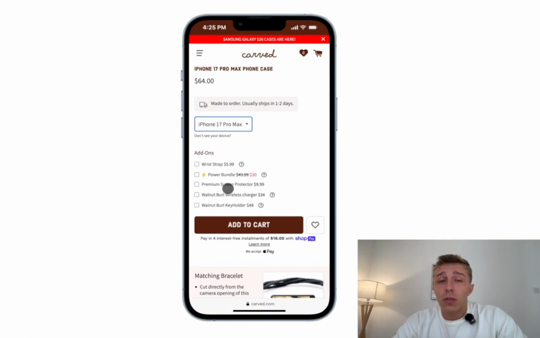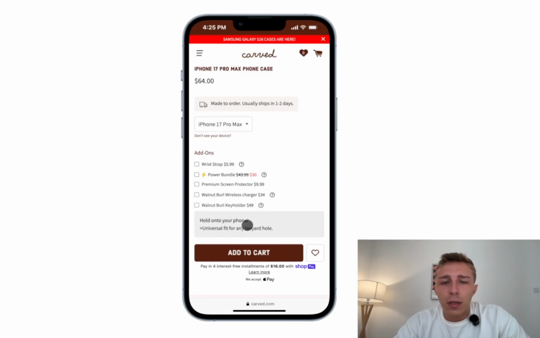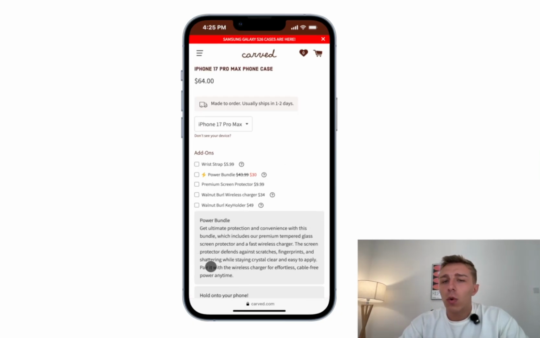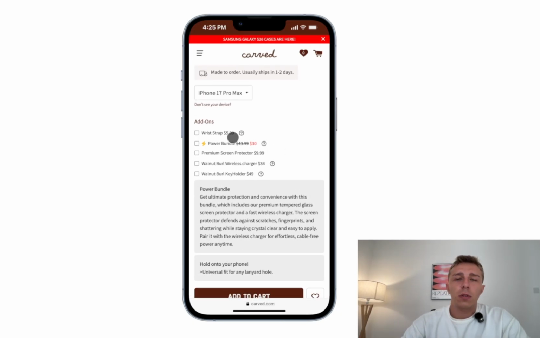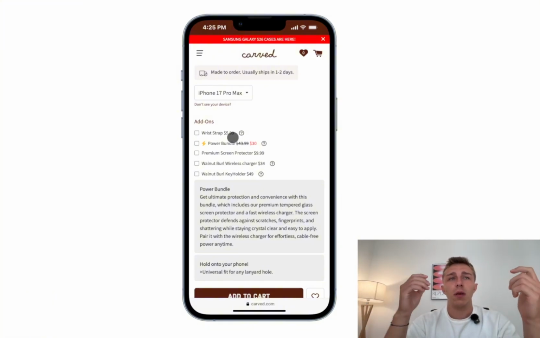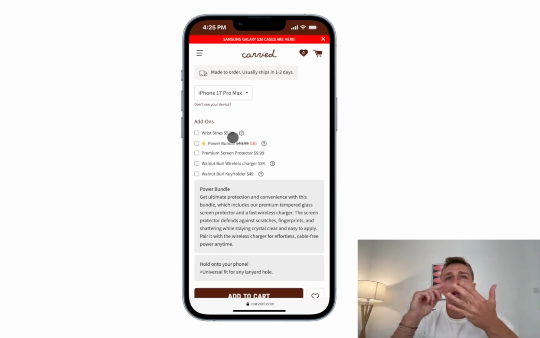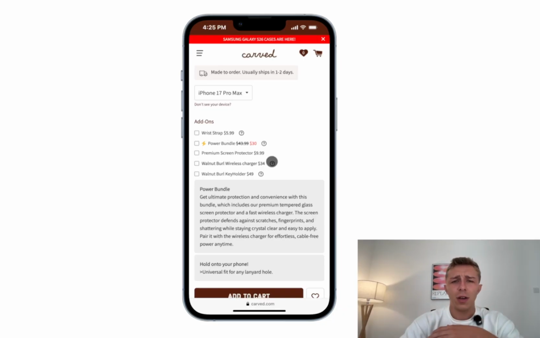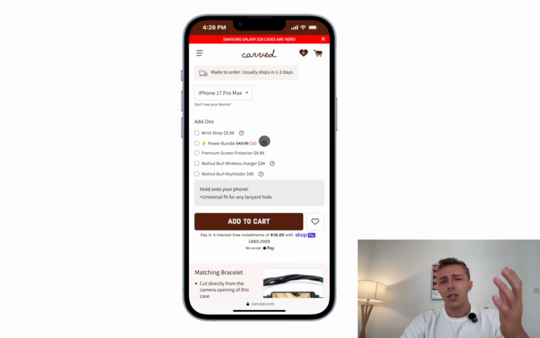Next, the add-ons. This is super important. Just make them visual. In here, like the wrist strap, you actually have to press to see what it actually is. The power bundle, just the name, and I don't know what it actually comes with. So just by having the add-ons bigger and visual is automatically gonna help customers perceive the information faster, and if they perceive the information faster, then they will have fewer questions, fewer frustrations, because now they have to click on every single element right here just to understand, and then click back so they can minimize. It just creates so much mess.